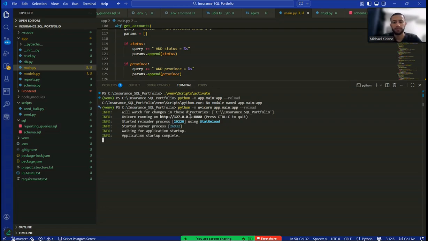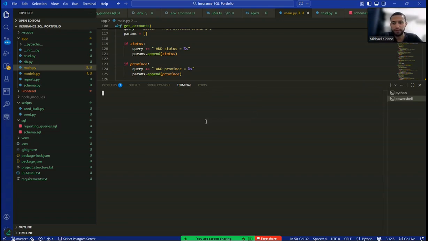You can see the backend being served at this address right here, the one that ends with 8000. Once that finishes launching, we'll go ahead and open up another terminal for our front end. For the front end, we just need to go to the directory in which the entry point exists. So I'll just copy this.